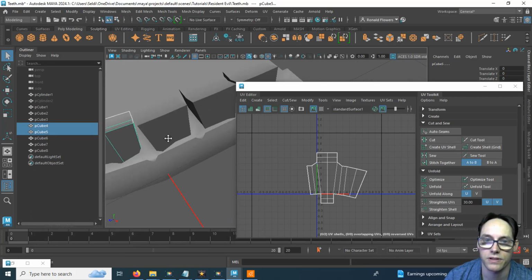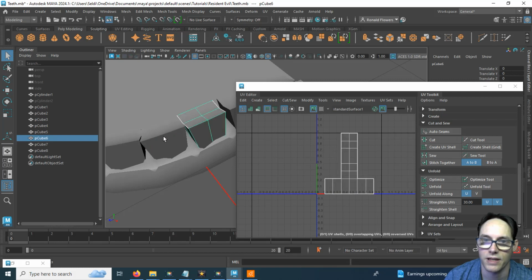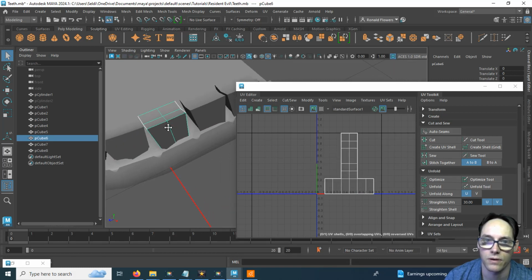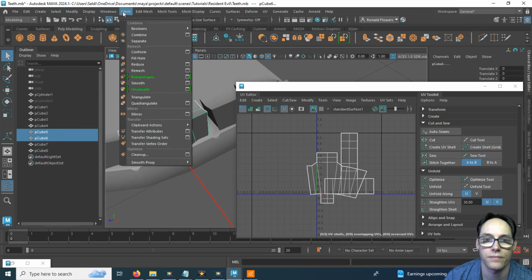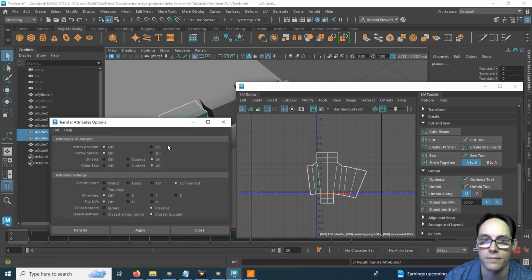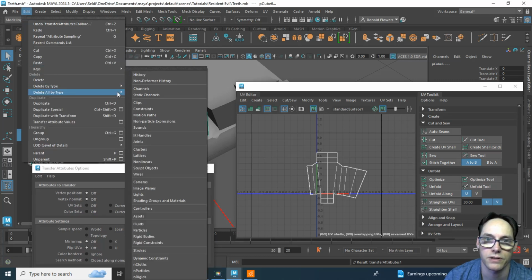So those teeth are the same. This one and this one, they're roughly the same object, so I'll just grab this and then that. And let's go ahead and go to mesh, transfer attribute, apply. We have to clear the history, so we'll do that again.